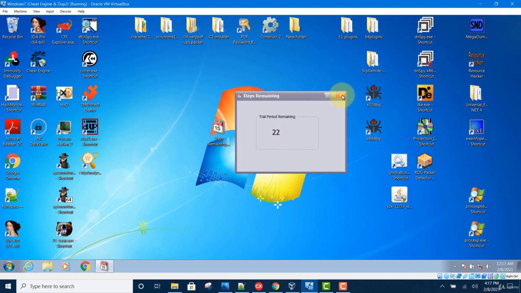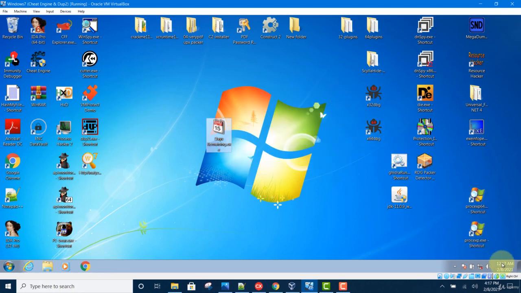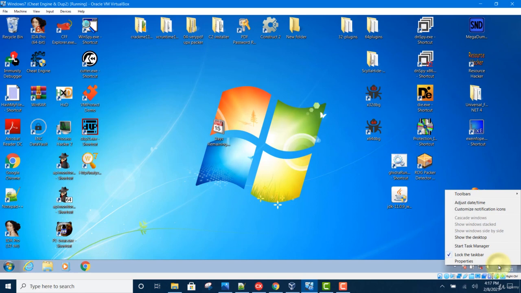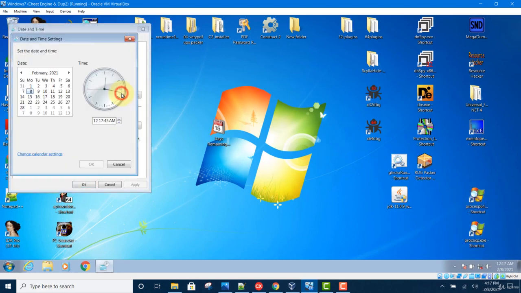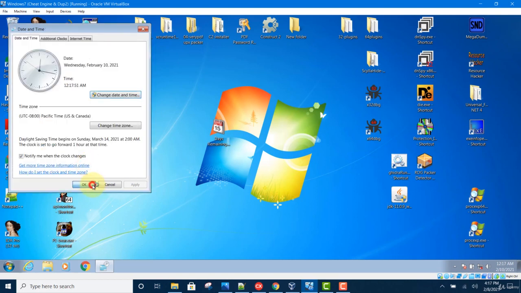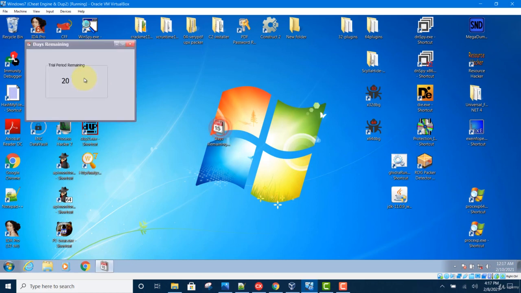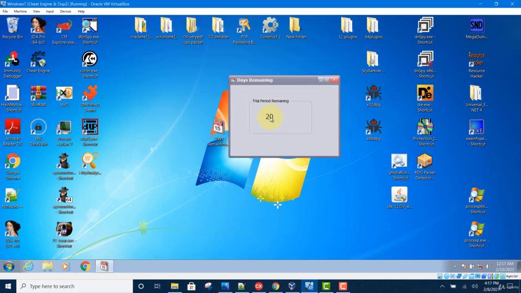So if we were to forward the date by going to the date adjust and change the date 2 days forward, click OK, and now we open, we see days remaining is 20 days.